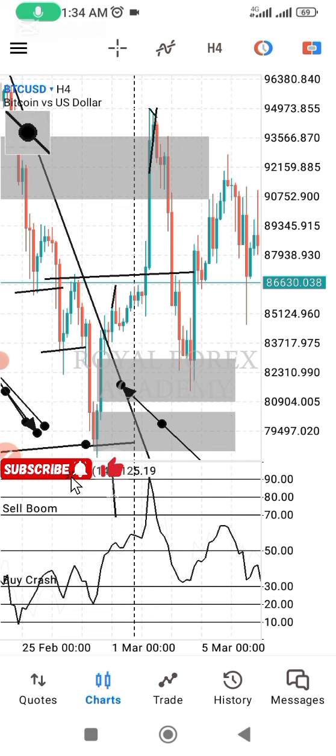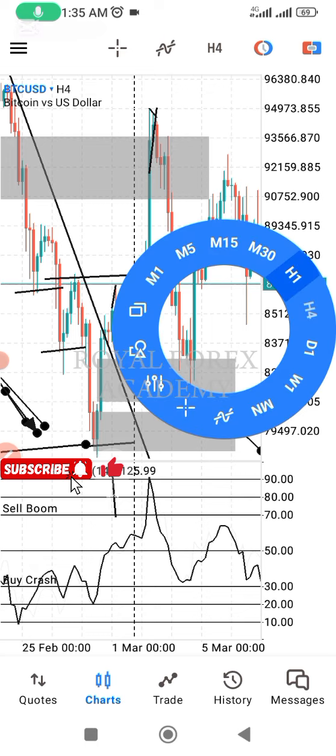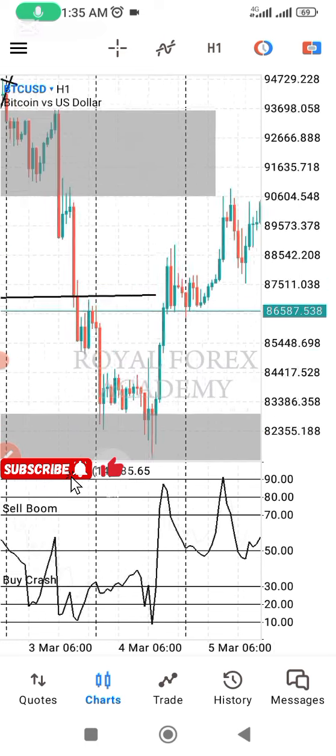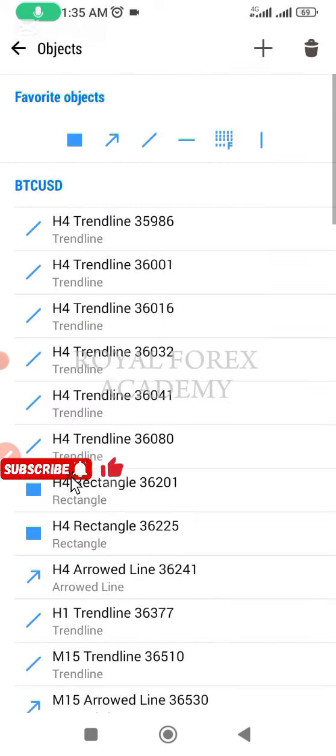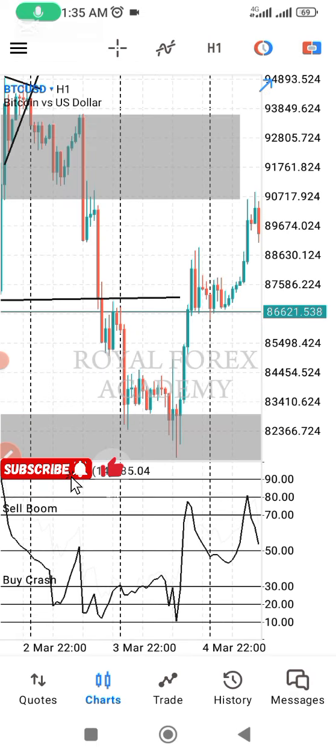Remember, we have our point of interest marked out already, a fair value gap here, and our order block which doubles as our support and resistance. And now price has pulled back inside that zone. So let's look at our 1 hour and see when this price pulled back. Beautifully well, you can see this price pull back into this zone. Remember, we only trade two types of candlestick pattern. We want to see either a bullish engulfing or a bullish pin bar.